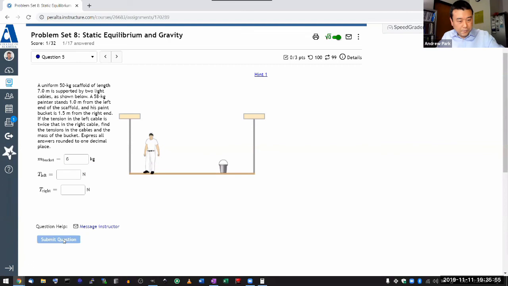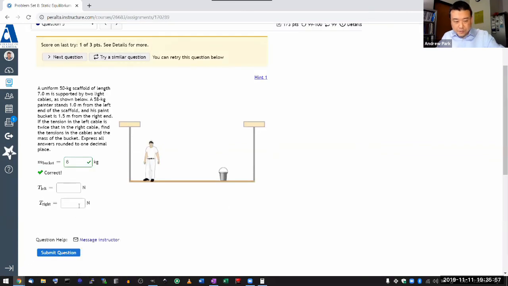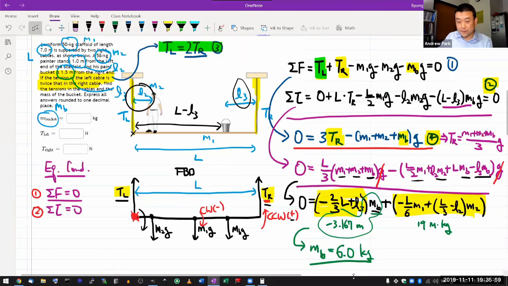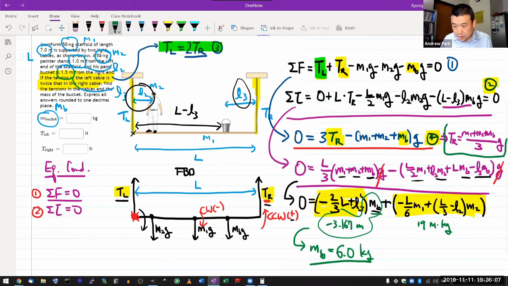I have two more parts. Well, the other two parts, I'll leave that for you. Once you have the mass, then the rest is kind of working your way backward. Because then you have this expression for TR, where the only unknown is MB that you can plug in from before. And once you have TR, then you have TL through this expression here. The rest are kind of just wrapping things up once you get the first part correct.